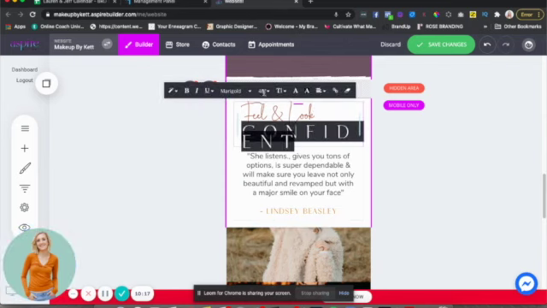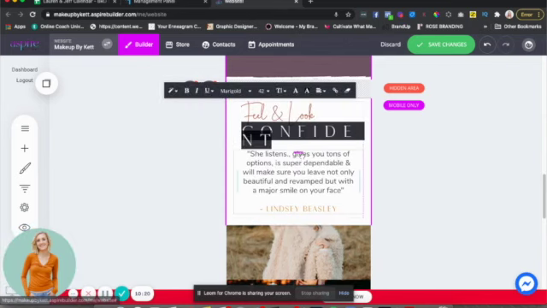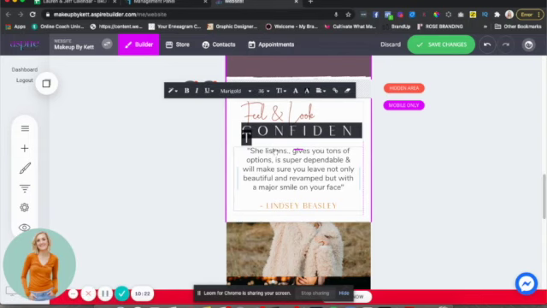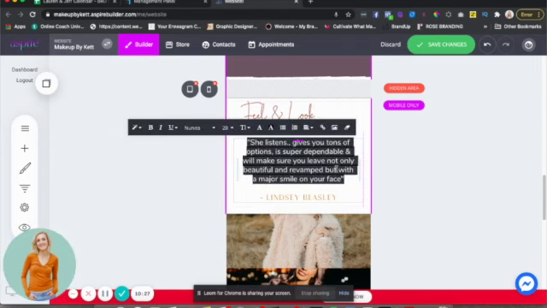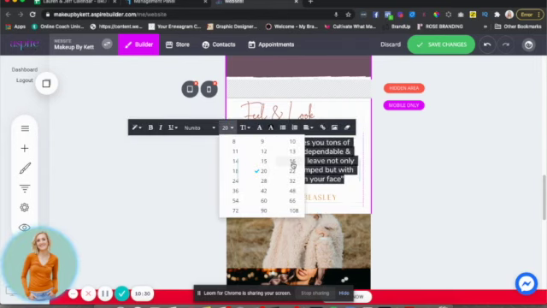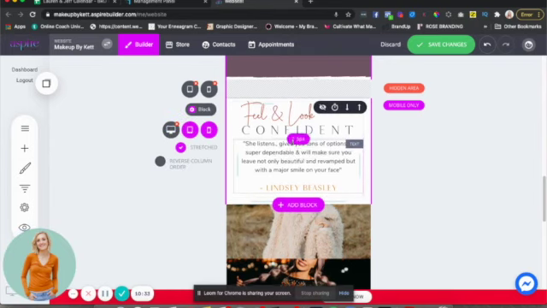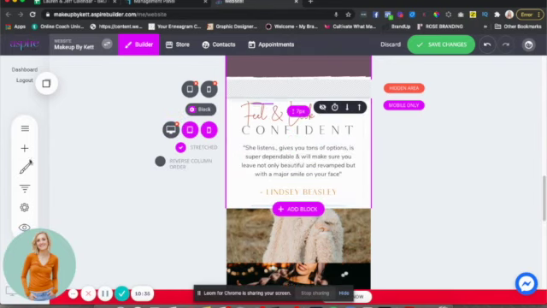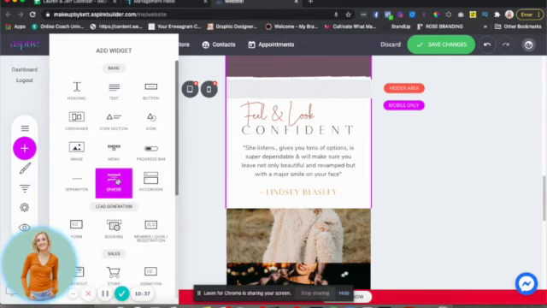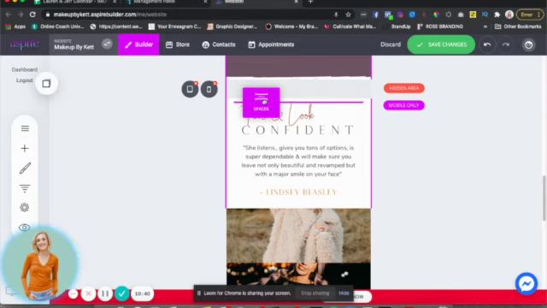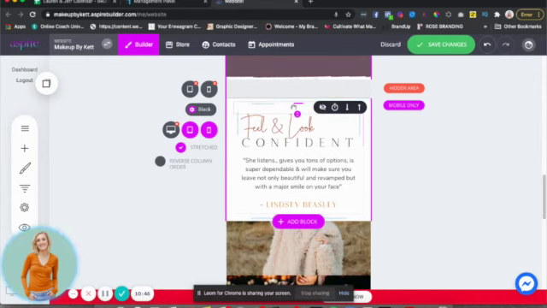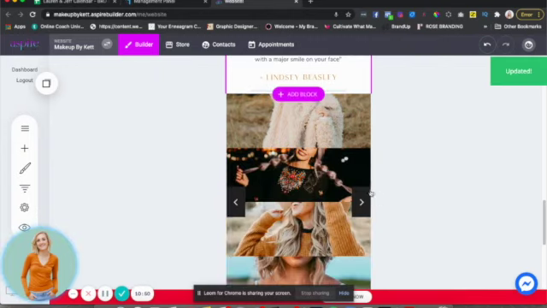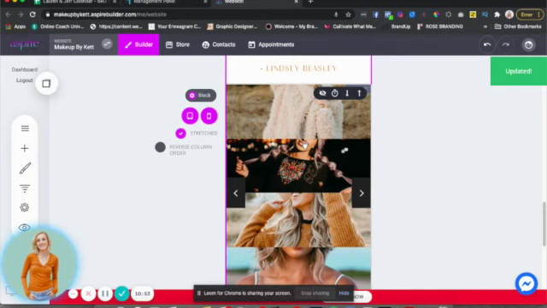It's more just like playing around with it until you feel like you've got the right look. There we go. And then maybe this, I will bring the font down a little bit, like 16. And maybe I'll pull a little space. Maybe I want to add a little space up here. You can use a spacer or you can drag down. I'm just kind of doing both. So let me use that spacer, and yeah, that block looks fine. I click Save Changes. All right, now this is a slider, I believe.